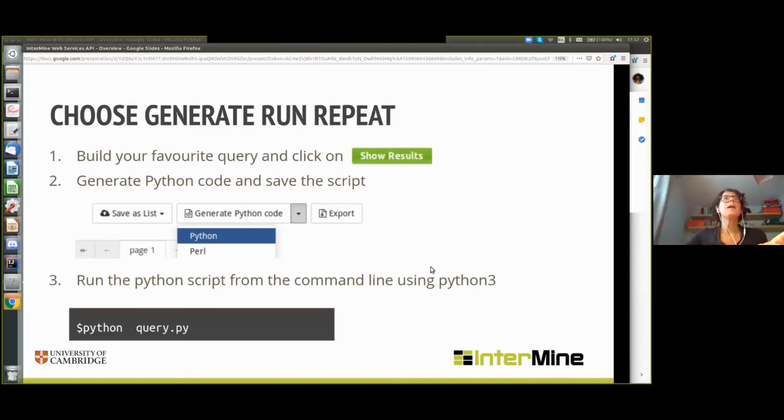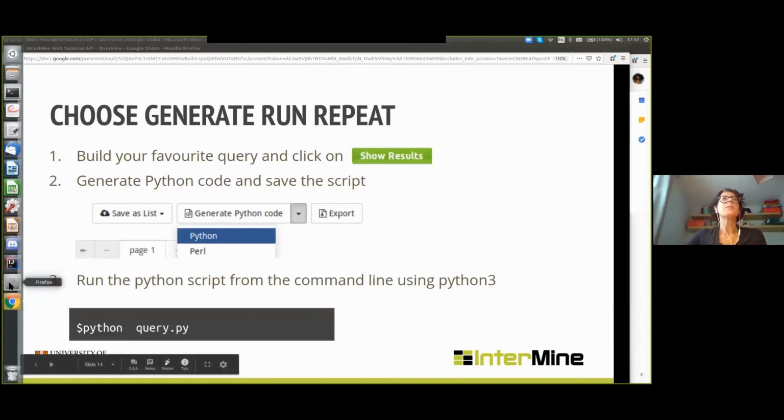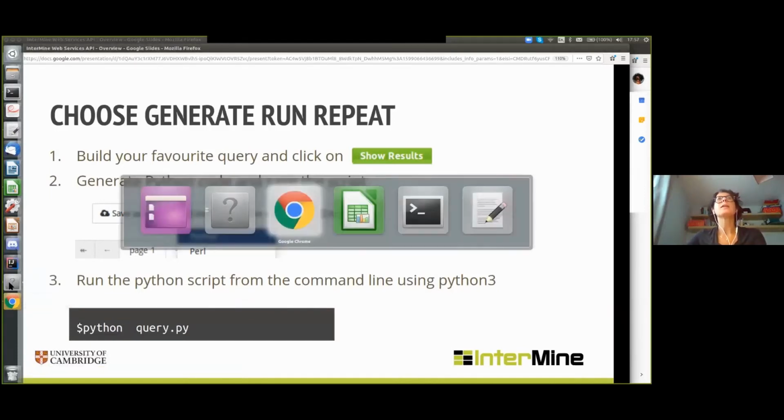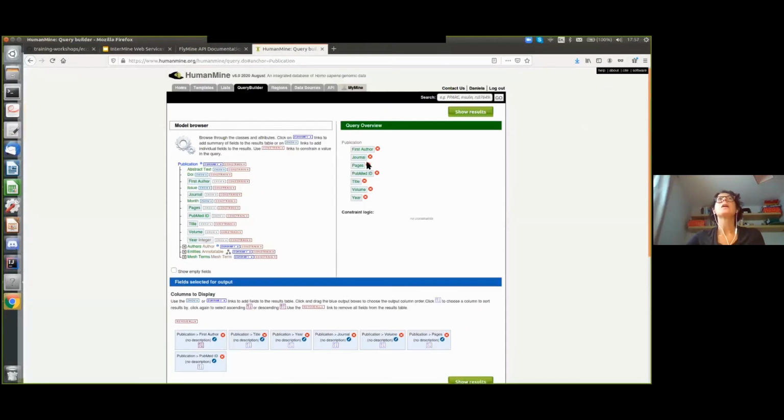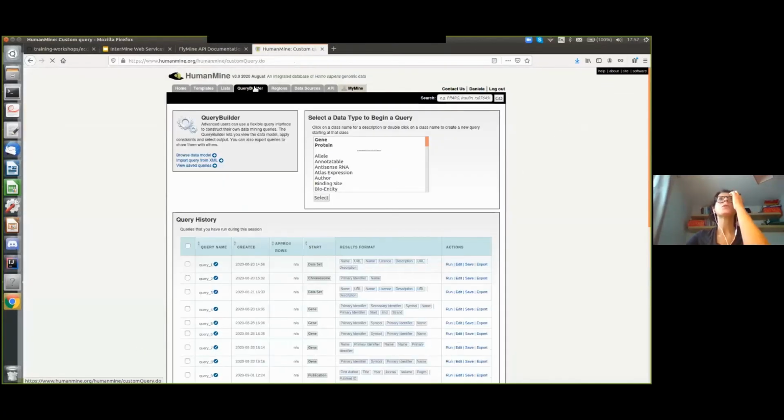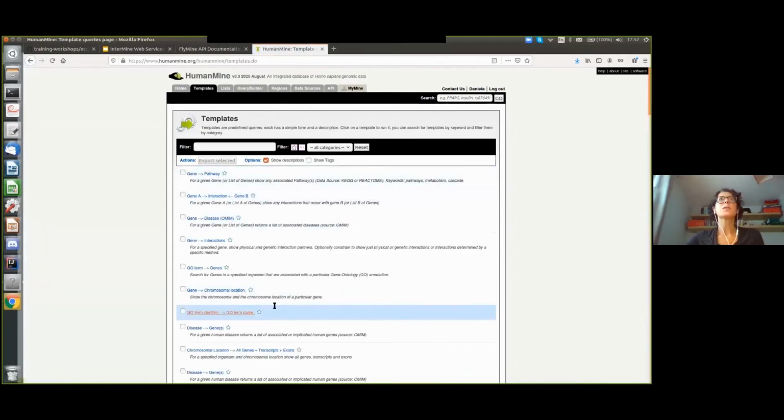So let me just do an example. For example, go back to InterMine. Maybe I want to start from a template.